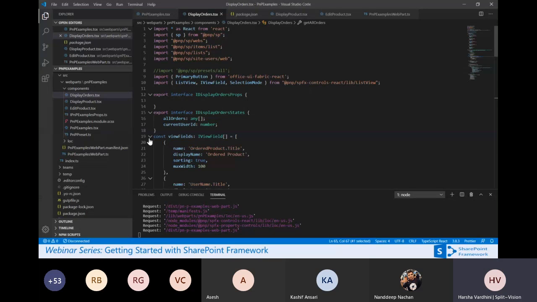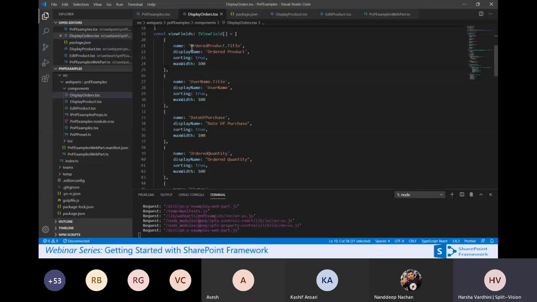So when you get the JSON object back, for the other items it is straightforward. In the name you pass the internal column name, and in the display name, the display name of the particular column, so that will be shown.